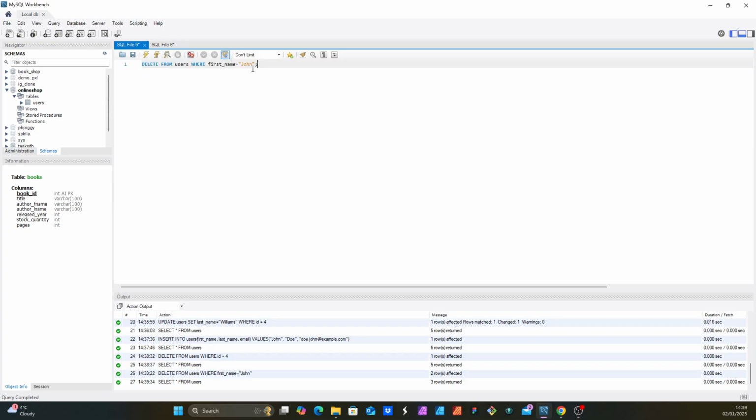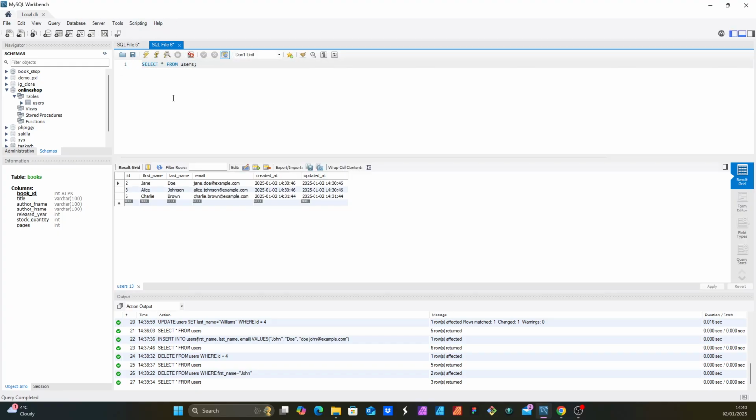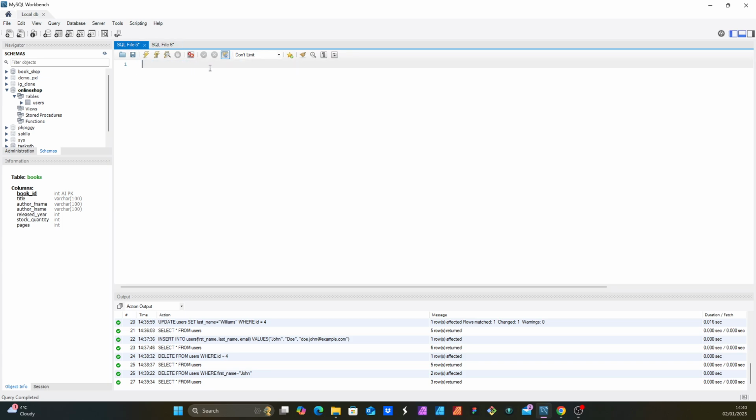So we just need to now insert those John and Bob, or maybe just leave it for now. We don't need it. Doesn't matter. So hopefully you understand the most basic stuff. Next one I want to show you is we're going to create another table called categories and then another table called products, and we're going to create a relationship between them.